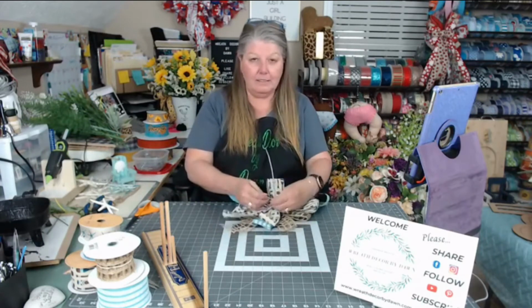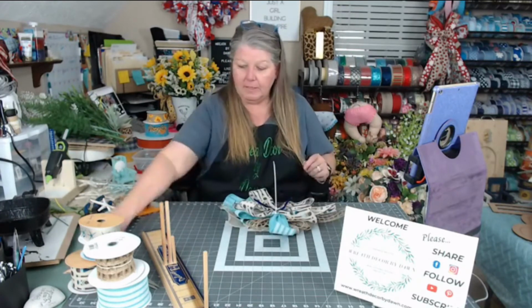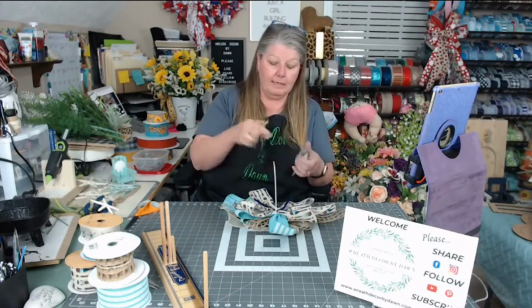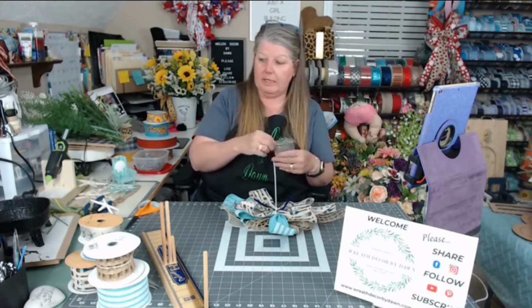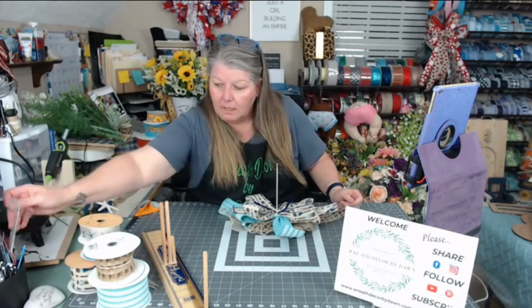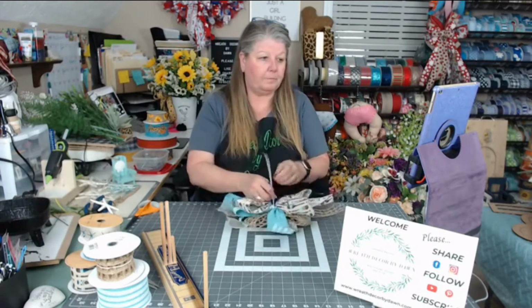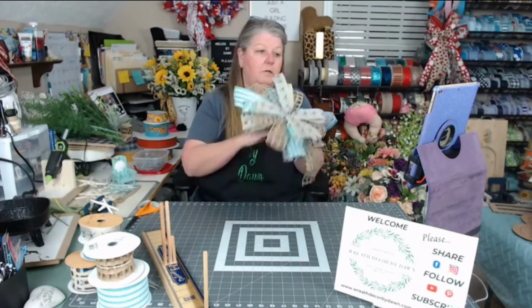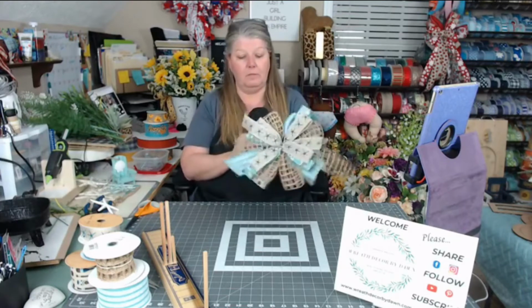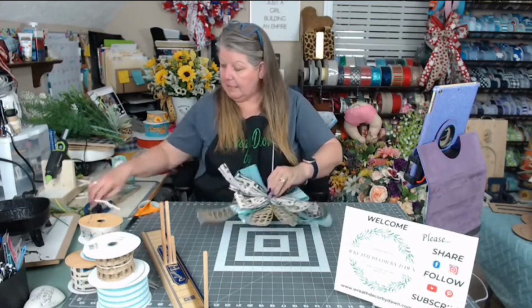So take those needles that you get. I carry them in my shop. You get them in a pack of 3. They come in a little resealable bag for you to store them in, and with my card. And I just got my wire up underneath there, my pipe cleaner up underneath there because I pulled it too tight, too soon. So that's another thing they're good for. So don't forget to use those needles if you forget to. Now that I smashed my bow, but that's okay.